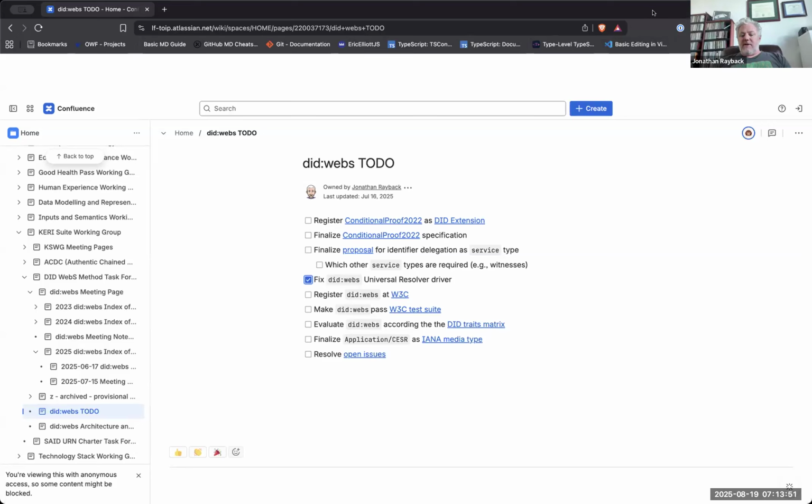The question I do have though, and I've wondered this because it kind of came up when I did go ahead and take that action from last week to propose an ABNF for the SAID or the SKID URN. I'm sure we can discuss that when we get to that meeting the next time. But it's a similar issue.